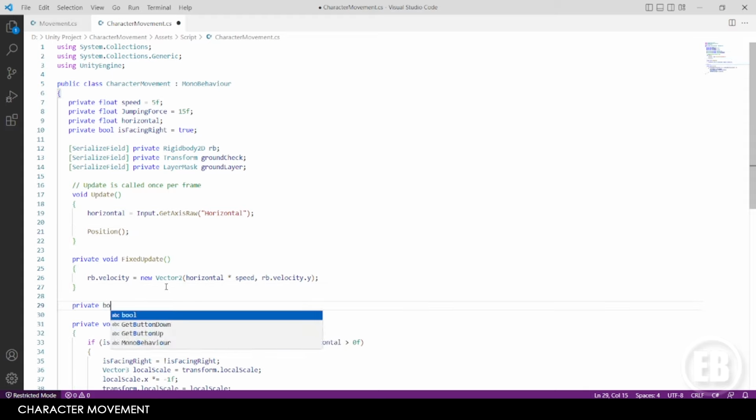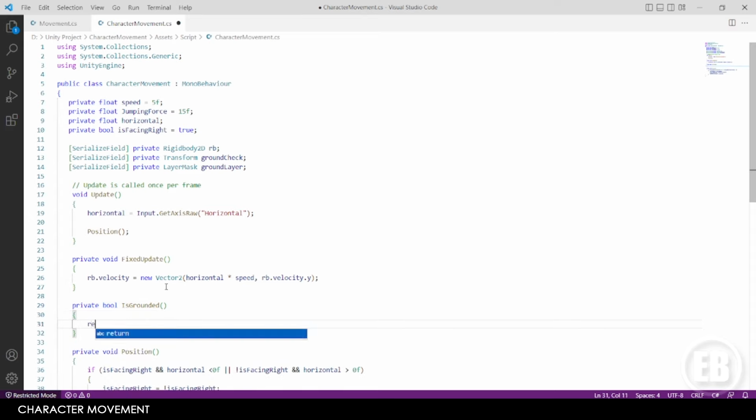Let's add another private boolean method called isGrounded, which checks the position, the radius, and the layer of the three serialized field parameters. In this method, it creates an invisible circle at the player's feet.